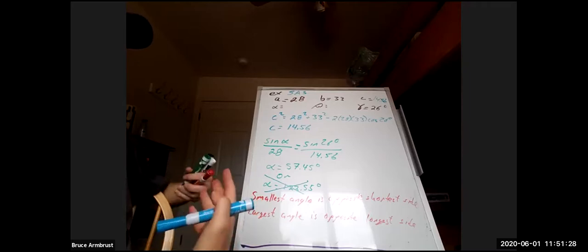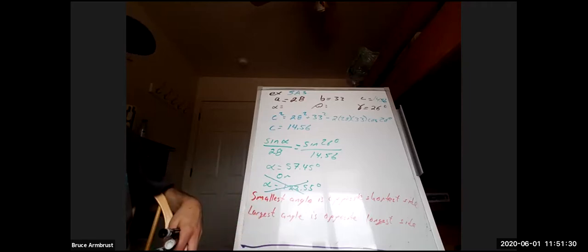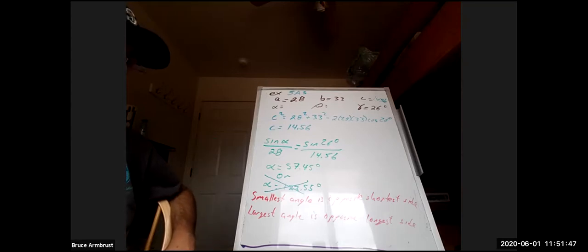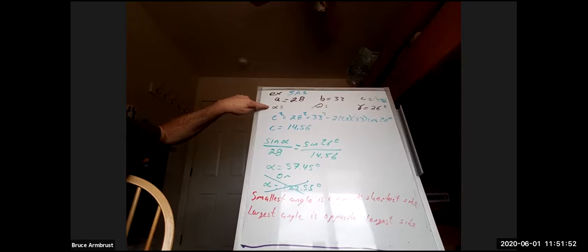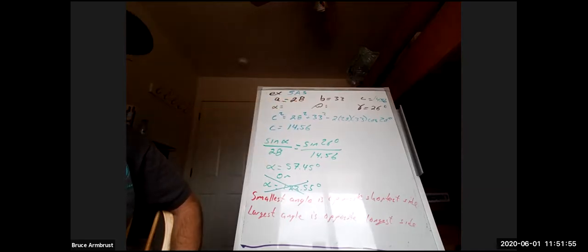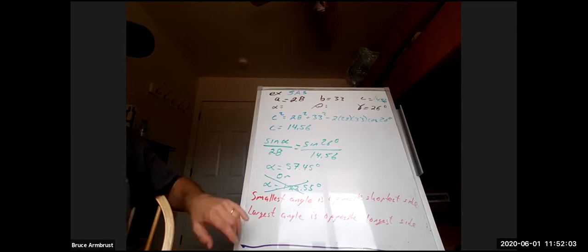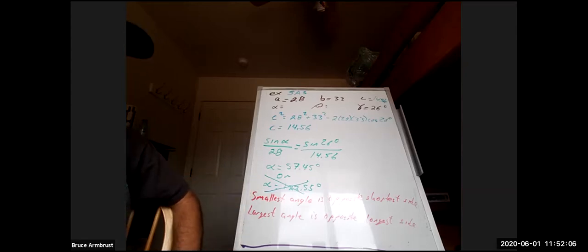All right, now we can't have two choices here anyway, because this is not an ambiguous case. The only ambiguous case is side-side-angle. And this is how we can justify that there is only the one. And so remember when I said, let's start with alpha, and I'll tell you why. This is the why. I went with alpha because I knew it was the smaller of the remaining angles. And if you're searching for a smaller angle, it will never be obtuse. So you never have to worry about the or.